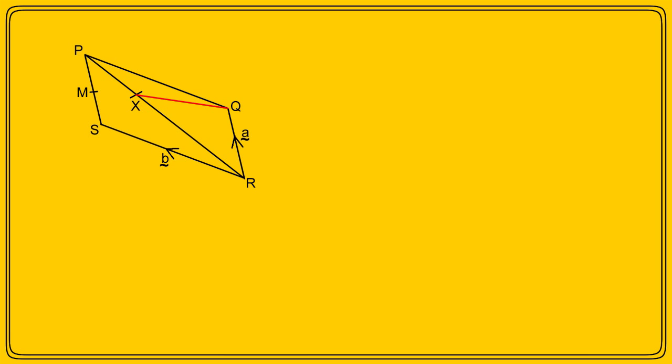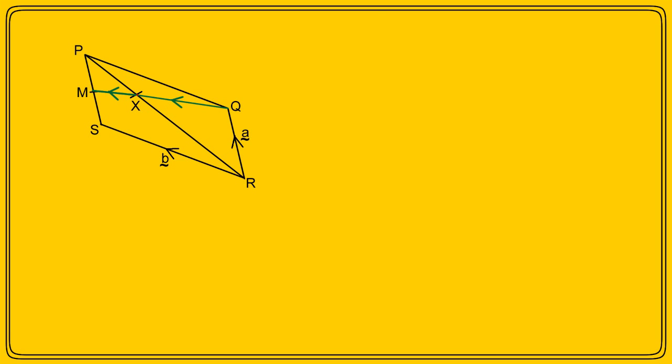First, we need to prove that QX is parallel to XM, and we do this by showing that vector QX is a multiple of vector XM, because you'll remember that if we multiply a vector by a scalar, a simple number, we get a vector that's parallel to the vector we started with, but just longer or shorter. Secondly, we say that if QX is parallel to XM, then Q, X and M must lie on a straight line as they both pass through the point X. There's no other way it could be.